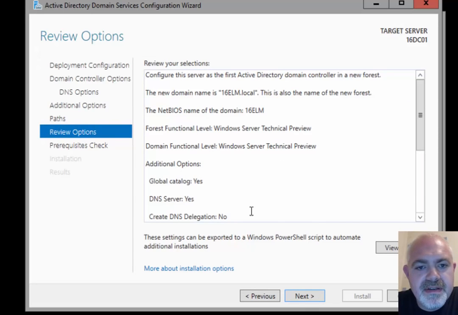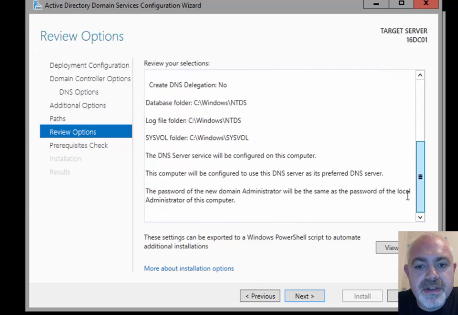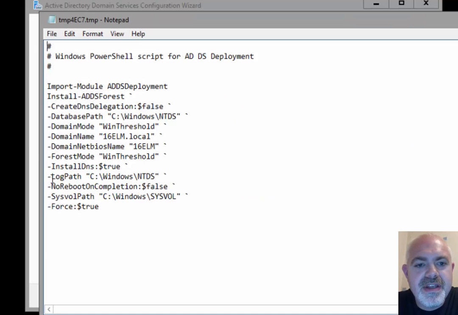And this is just giving us a summary of what to do. Now, also the beauty of Server 16 is it does PowerShell, so you can replicate the settings, and you can do view script, and it shows you there. If you ran that in a PowerShell window on another server, you don't need to use the GUI, and it will just go through and replicate exactly what we've just set up here.